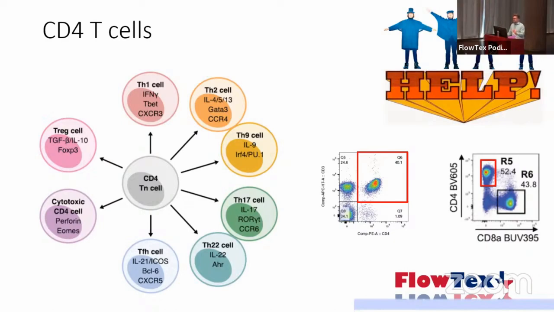We could go over all of the varied Th1 type 1, Th2 type 2, Th17 type 3. There's a number of different subsets of T helper cells, and they all come back to the type of cytokine or help that they provide. The only ones besides Th1 and Th2 that I'm really going to point out today are this one down here called TFH. That is a T follicular helper.